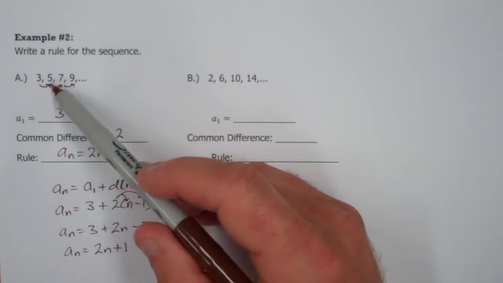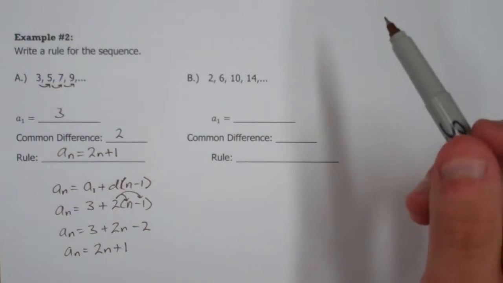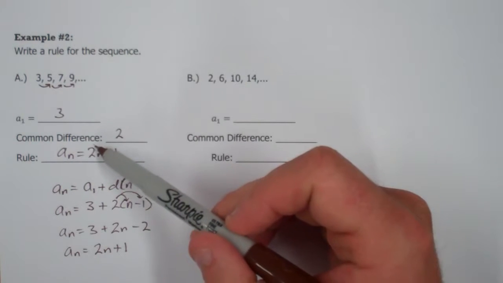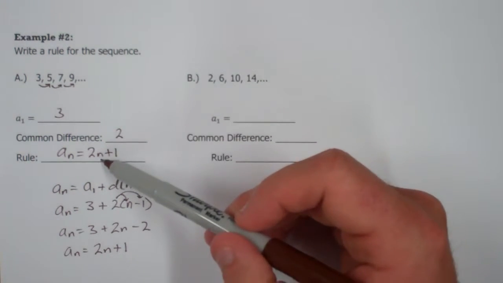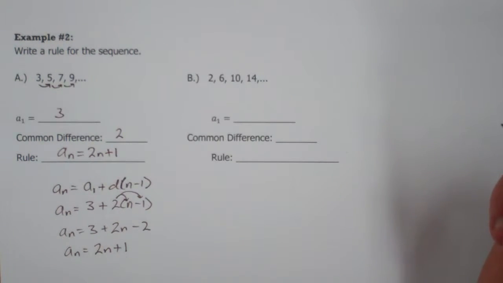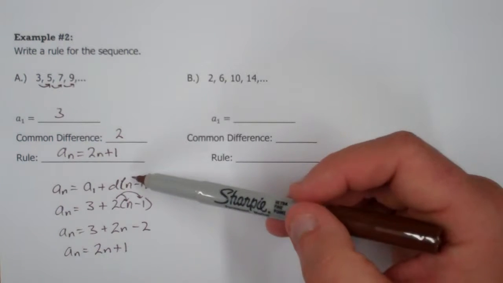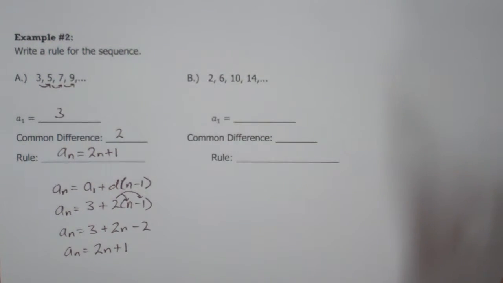Also notice that d is the constant rate that this is going up by. It's going up by 2 every time. And so that's really a slope right here. When we see the coefficient here of n, that will be the common difference or the slope if you're using slope-intercept form. So there's a few different ways you can work with this. The formula is nice to use, but you can do a little bit of reasoning as well and make some connections between some prior topics.